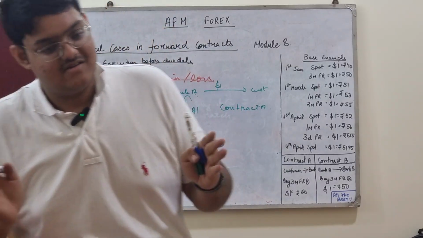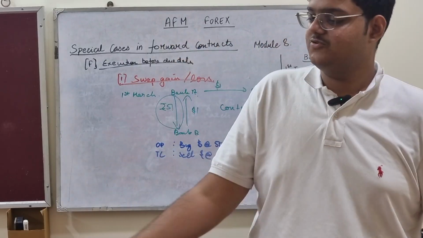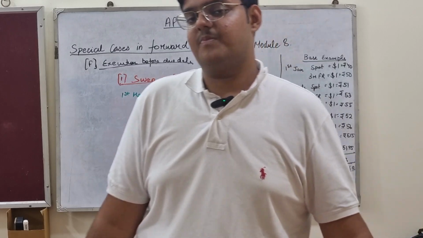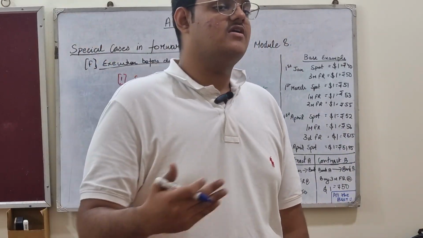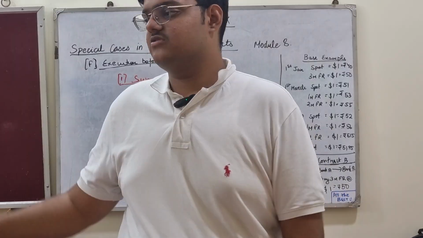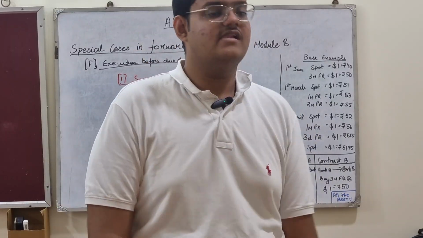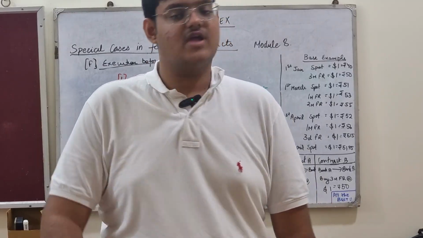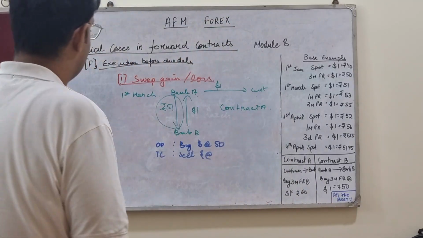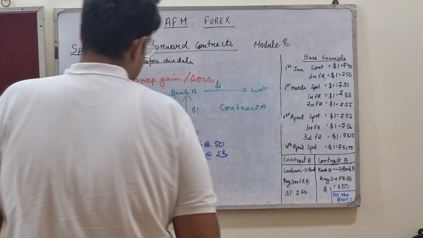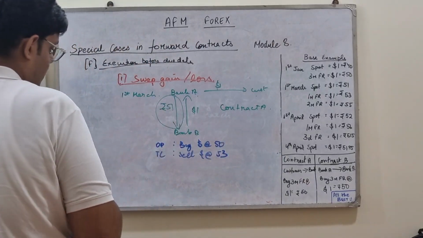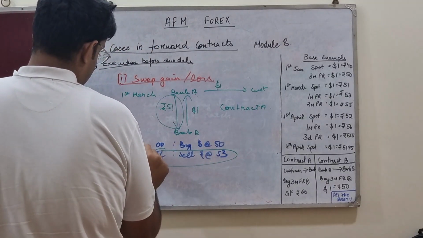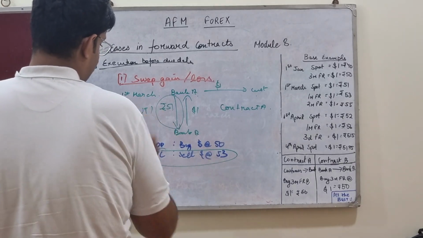this is 1st Jan, this is 1st March, this is 1st April. The same story again. I'm in 1st March. I need to cancel a contract that's going to expire on 1st April. I need to have a contract that expires on that day with the opposite stand. So the original contract is buy, the opposite stand is sell. On 1st March, I enter into a forward contract for selling $1 after 1 month to cancel the original contract. Yes, 53, right? So this contract is swap transaction 2. This contract is swap transaction 1.